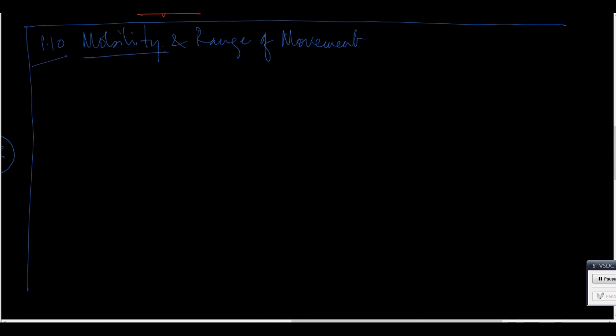Okay, so we are interested in the number of degrees of freedom of a mechanism. In particular, we often want the number of degrees of freedom to be 1. That means that if we fix one link and we specify the location of one other link, all other links should be known. Okay, so their locations must be known. So we'll start with something very simple called the Kutzbach equation.